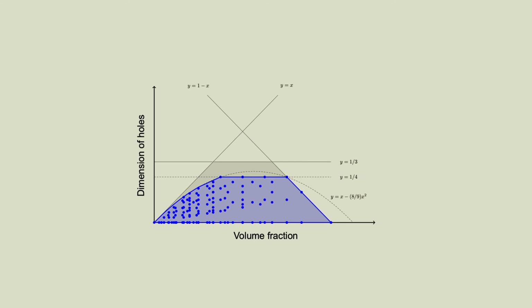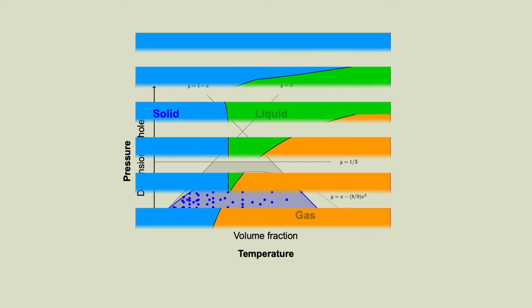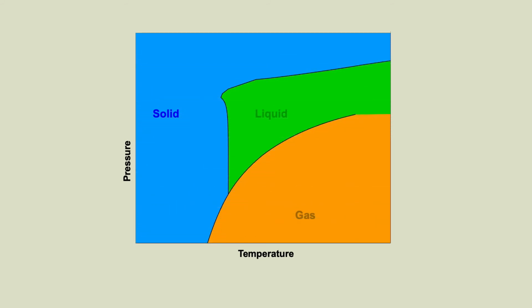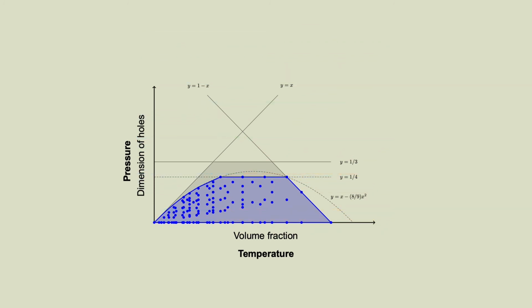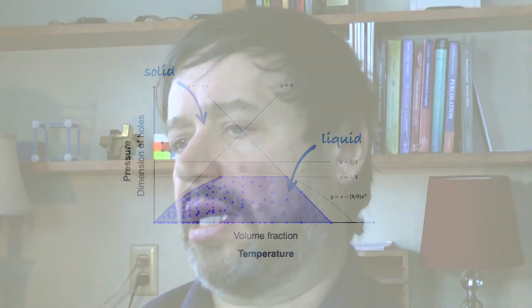And the analogy that we're working with here is that this is something like pressure on one axis and temperature or entropy on the other axis. And we see these phase portraits for water where, as you vary the temperature and pressure, you go through different states. And we have some preliminary results seeing that you go through different topological states as you vary these parameters. And we're able to show that outside of this zone, there's certain behavior, and inside of this slightly smaller zone, there's this other kind of behavior, and that they're really qualitatively different.